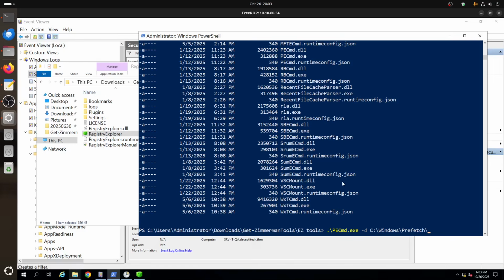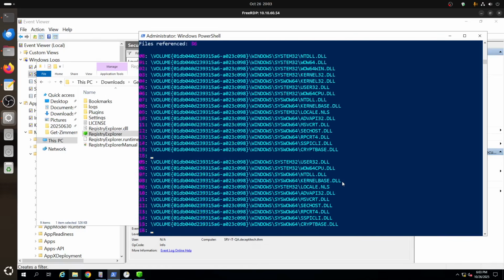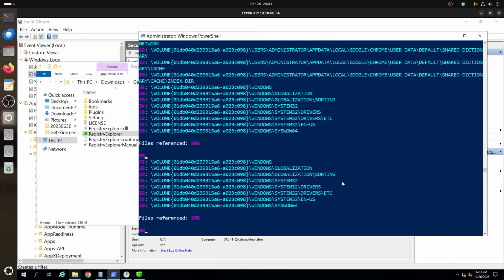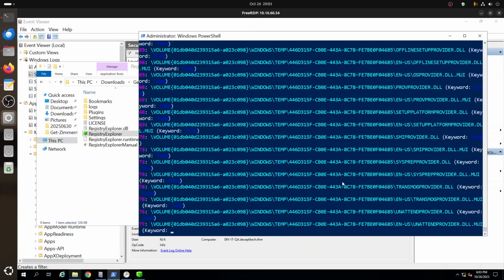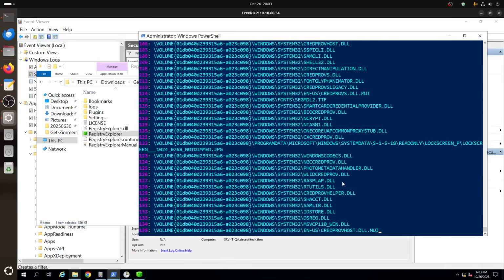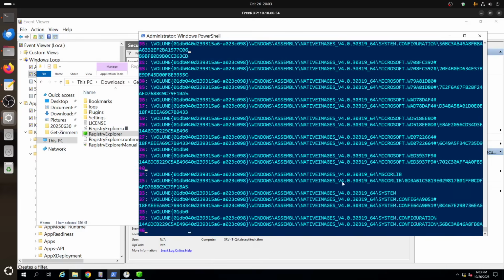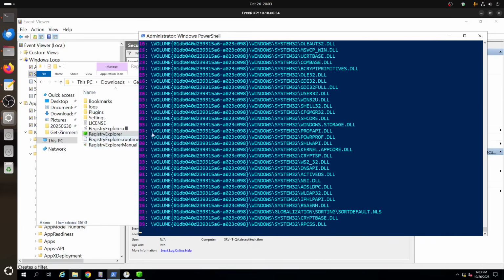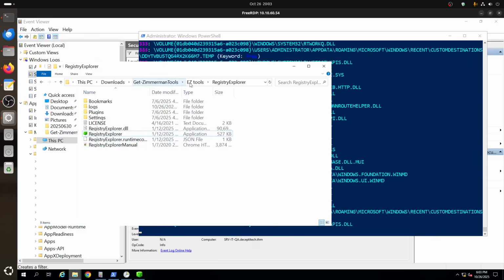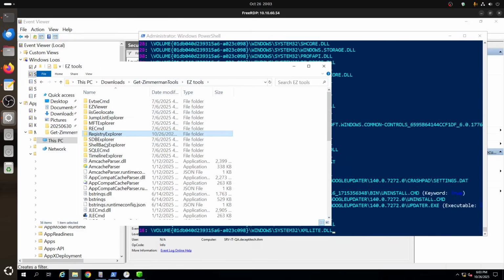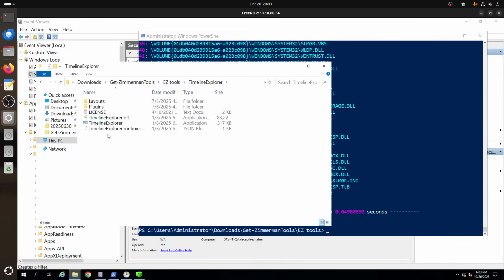I forgot even how to do it. Let's see what happens if I do this. Oh, he's doing them. Where will he save them now? I didn't define the directory, so we just put them there. Let it play. If it does, we can go to EZ tools and get the Timeline Explorer.